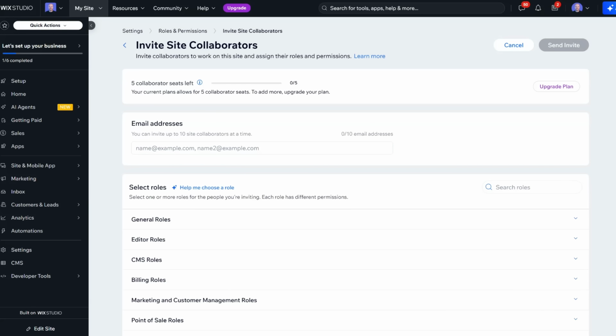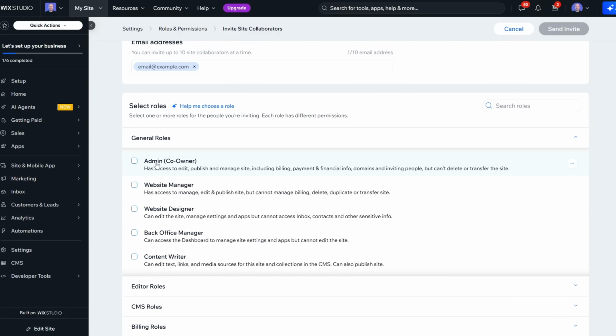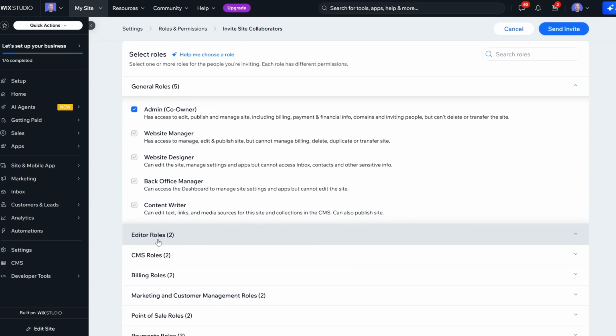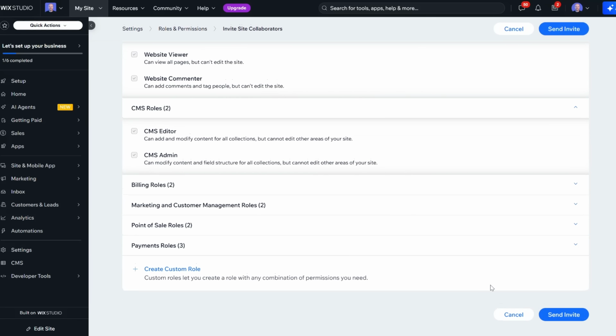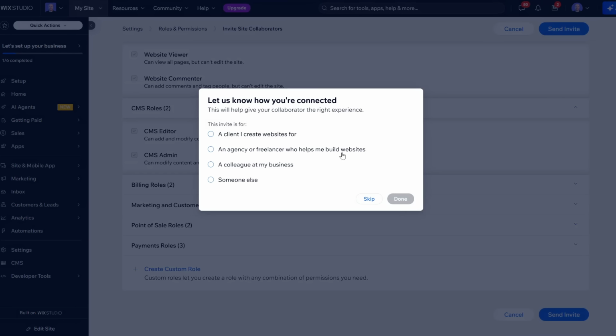Now, in Wix Studio, this is nice and easy. So what we can do is invite them via their email address. And as I said before, assign those correct roles and permissions and do the same for your own account as well. It's always good to let your client know once you've done this so they know what to expect and what they need to do next. And if you're using Wix Studio with that invite, you've now brought your client onto the Wix client platform.